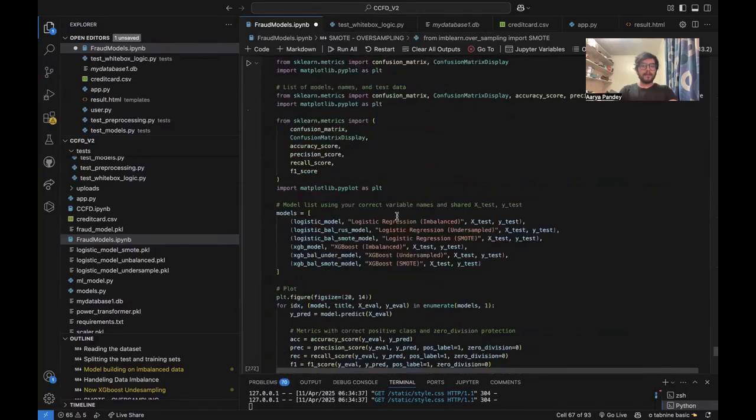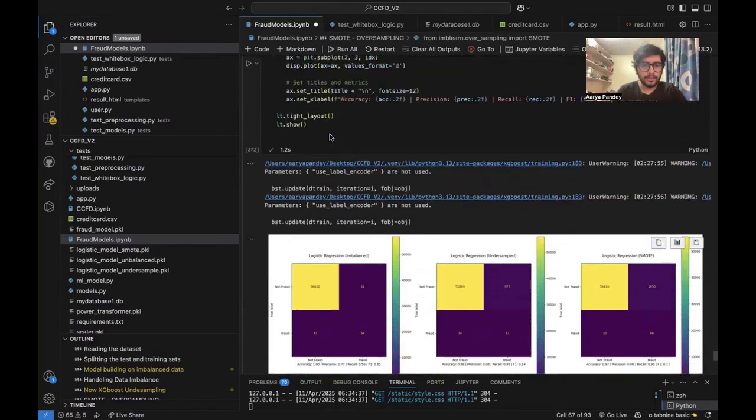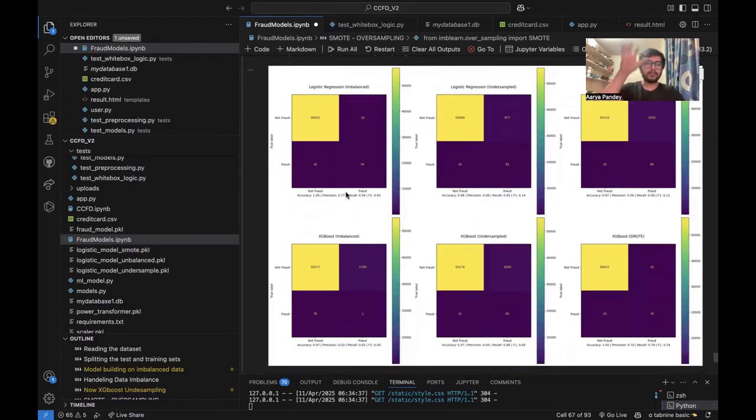Now we'll come a bit lower where we create the confusion matrix. As you can see, I don't know if I can zoom in on this. No, I can't. The top right is a not fraud and fraud combination. So it is basically something that is false negative, true negative. Again, a very similar concept to the ones we saw. It is just a better visualization tool to use a confusion matrix like this than something else.